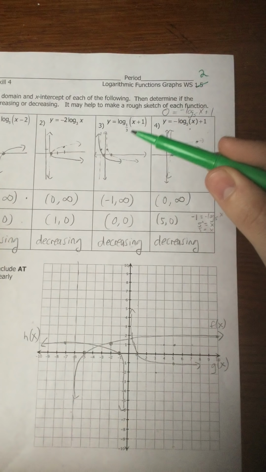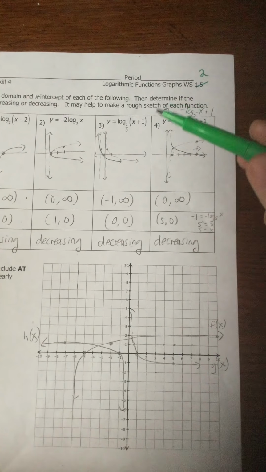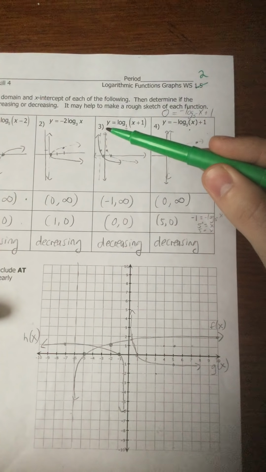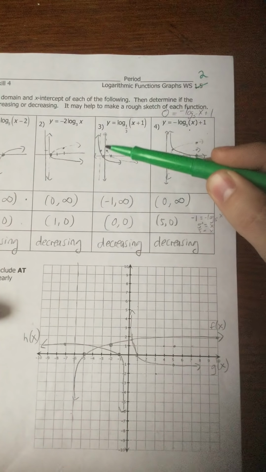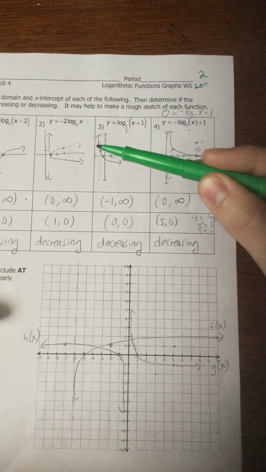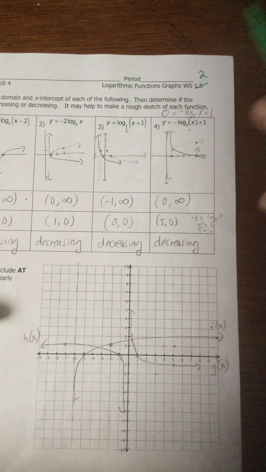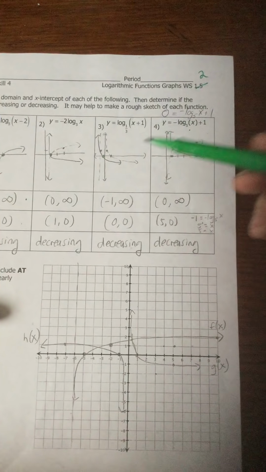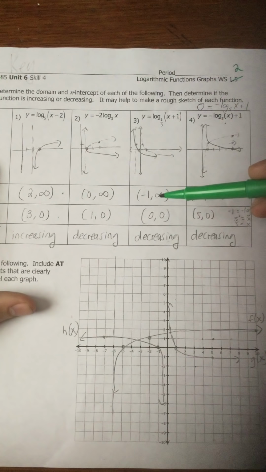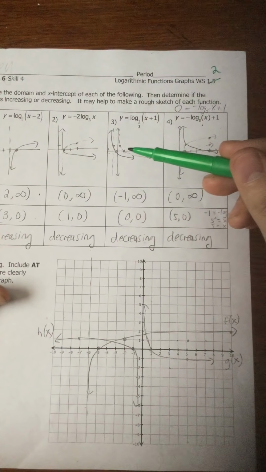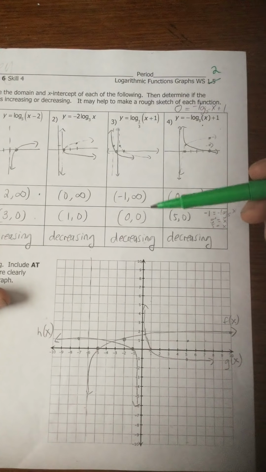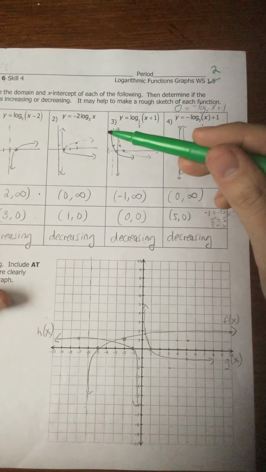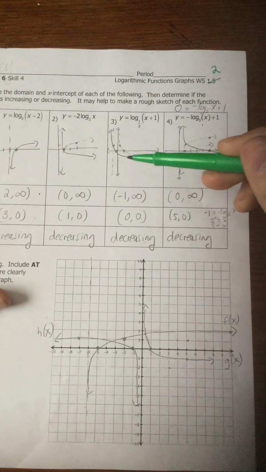To do another one that's a little weirder, this one. So we got log base 1/3 of x plus 1. I know you guys get all emotional when you see a fraction, but again, they're numbers like anything else. So knowledge of the parent function is critical. This would normally have an asymptote at x equals 0. And it's now going to be shifted 1 to the left, so it's now an asymptote at x equals negative 1. That's going to take care of our domain, the first line, and it's also going to take care of the x-intercept. It's no longer crossing at 1, 0, we're going left 1, so we're crossing at 0, 0. And then as far as decreasing, it's going to be starting high and going low.